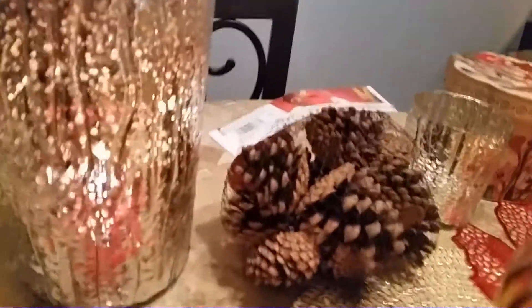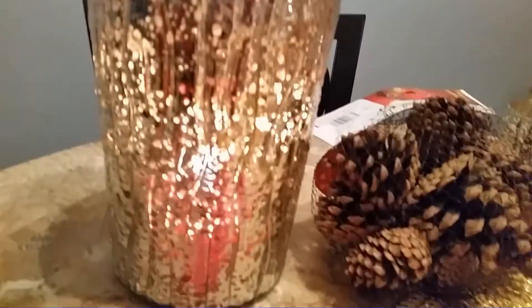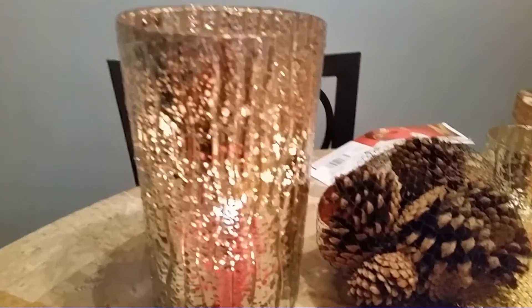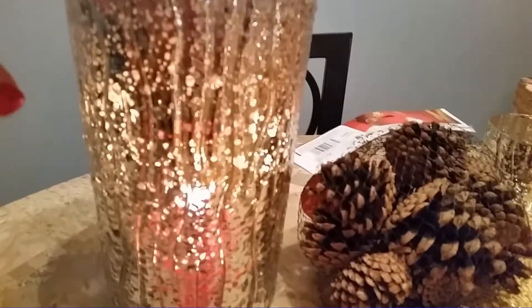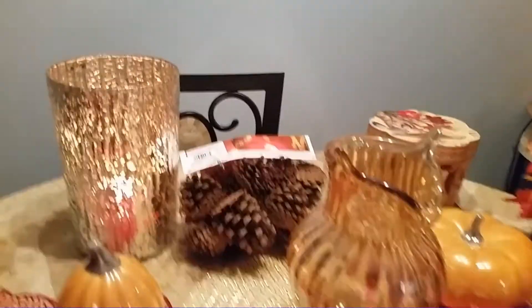Back here I found another mercury glass jar holder — this one is a little bit bigger than the one I showed in my 'What I'm Burning Now in September' video. If you want to check out my glitter leaves and tea light pumpkin holder, watch that September video. This one was $9.99 at Marshall's Home Goods, and the little one over there was $3.99. I also picked up some scented pine cones at Meyers — I have some potpourri bowls at my mom's house and I'll add the pine cones to those.